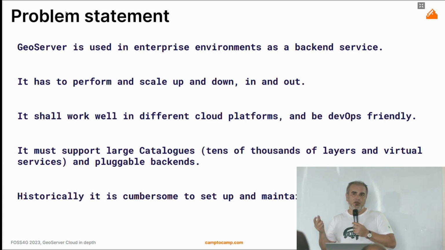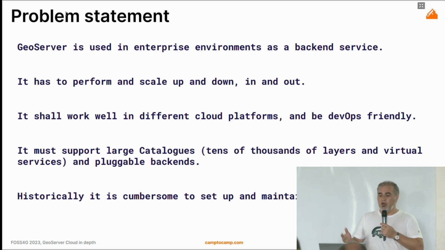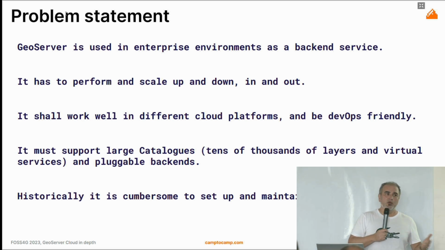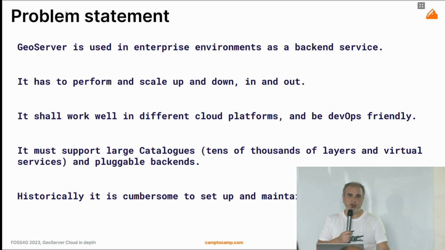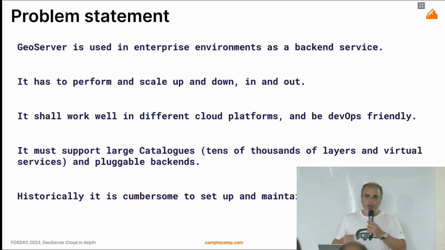On the other hand, current enterprises or companies have their own cloud-native or cloud-based infrastructure that they need to deploy to. So we need a solution that works well in those environments, that can scale up and down, in and out. Sometimes for technical reasons like high availability and throughput, and other times because there are budget constraints. If you're deploying on a cloud-native provider, you may be paying costs for overprovisioning your vanilla GeoServer clusters. You would rather have the ability to scale down when there is not so much demand, and scale up when it's required.